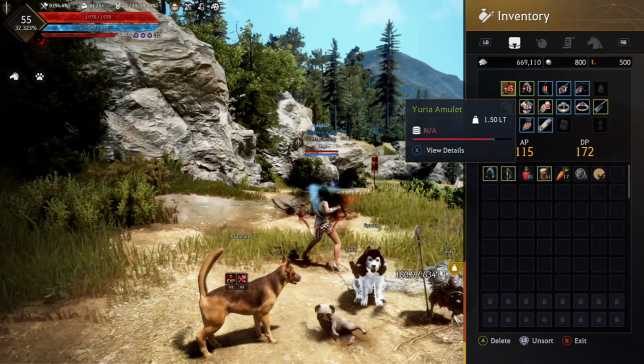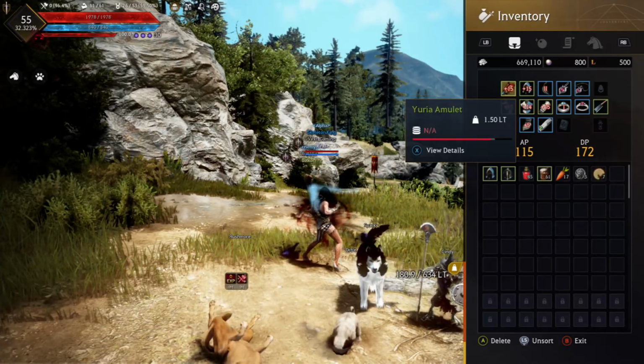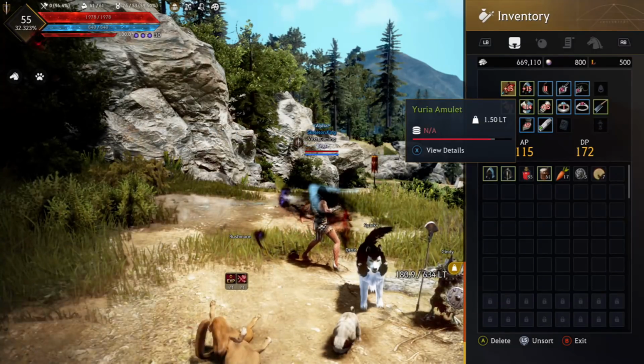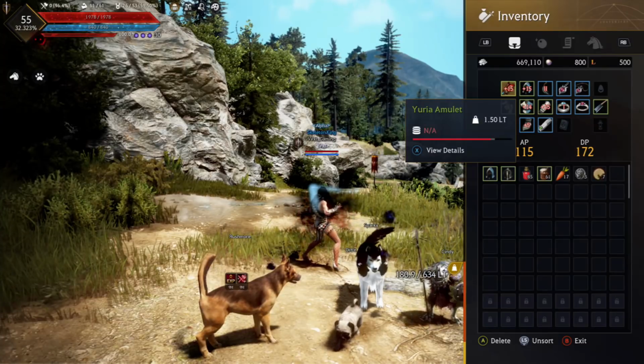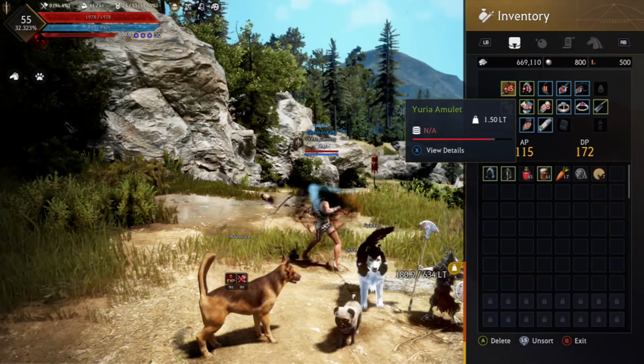However, if you're comfortable with your accuracy or you just want more AP, then Dewberry Talisman is going to be the way forwards. I have +15 of both. That allows me to switch out interchangeably depending on if I want AP or if I want accuracy.